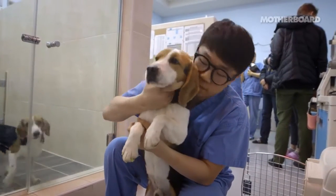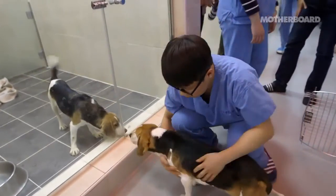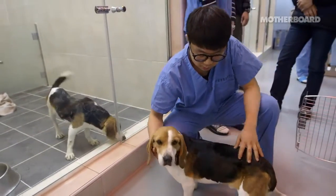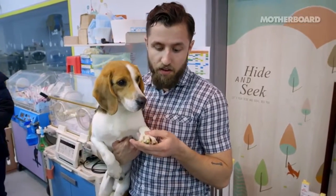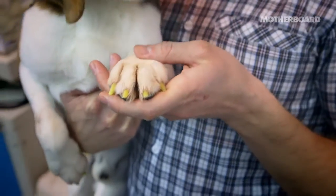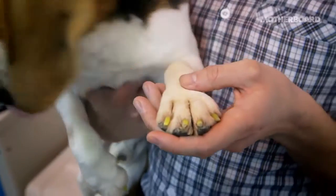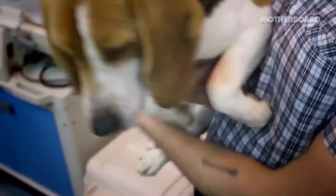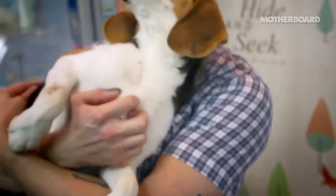Some of these dogs are deliberately genetically modified to carry markers. These dogs right here are being cloned for Alzheimer's research, but to verify that they actually are clones, they've made these claws fluorescent, sort of like a fluorescent green. Their claws glow in the dark. I've had three dogs in my life. None of my dogs had claws that could glow in the dark, as if they were in a club, ready to party.